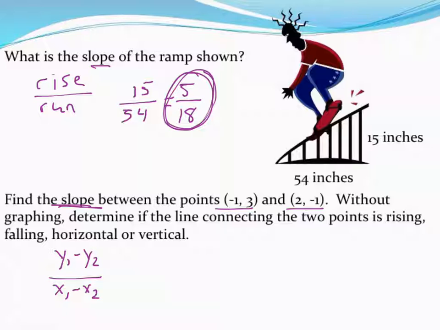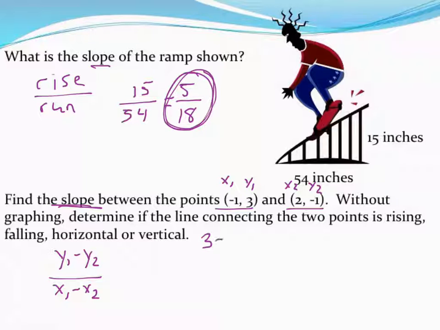So if you're new to these problems, one piece of advice I give is label your points. If we've got x1 and y1, it means the first x and the first y, and then x2 and y2. And I'm going to do y1 minus y2. If you want to flip the order, that's fine. Just make sure you do x2 minus x1 on the bottom if you've done that on the top.